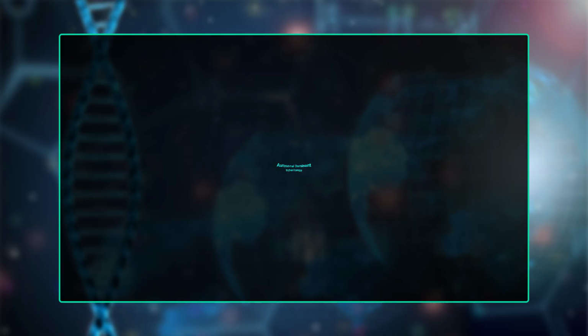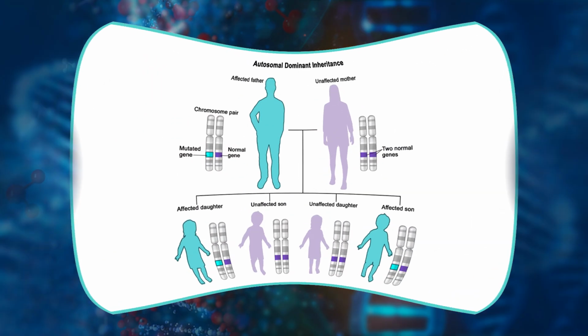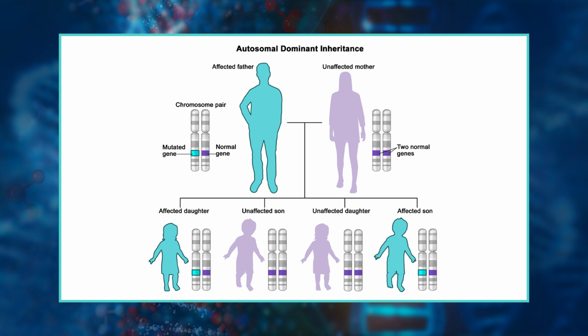The basic laws of inheritance help us to appreciate how traits are passed on from one generation to the next generation. Here, the aspect to be emphasized is autosomal dominant inheritance. When the dominant allele is located on one of the 22 pairs of autosomes, non-sex chromosomes, we refer to its inheritance pattern as autosomal dominant.